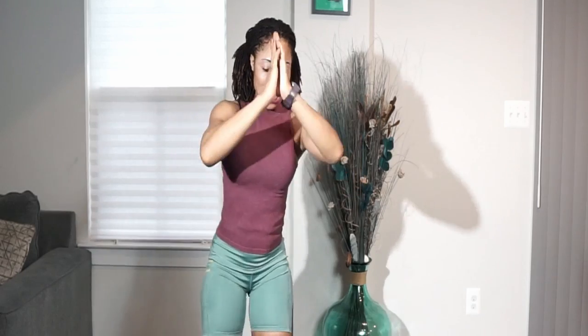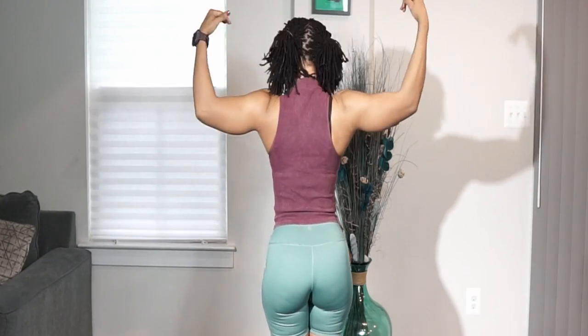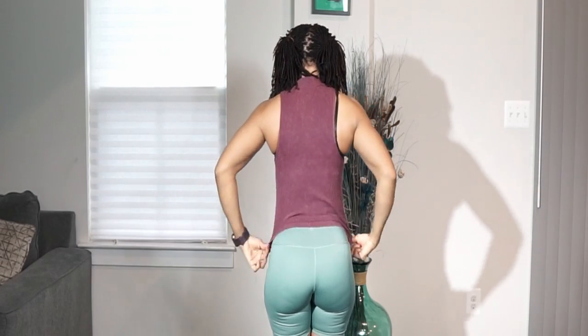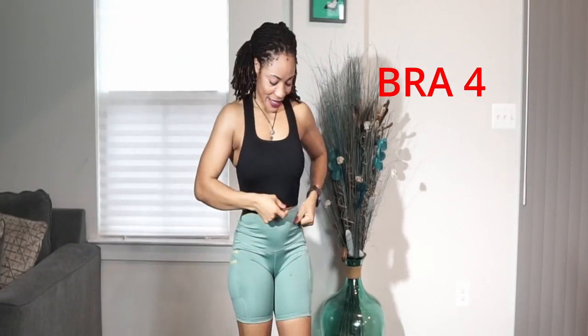When it comes to active wear, sometimes you don't get to wear the usual. You can wear the unusual as long as you like it, okay? So this is how it fits me, guys. I like it. I can definitely do an upper body workout in these, or lower body in this one. I'm going to show you guys how it looks from the back. This is the outfit. See? And this is how it looks from the side. Like it.